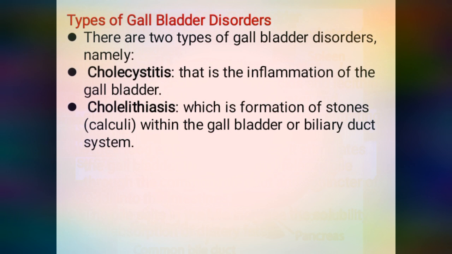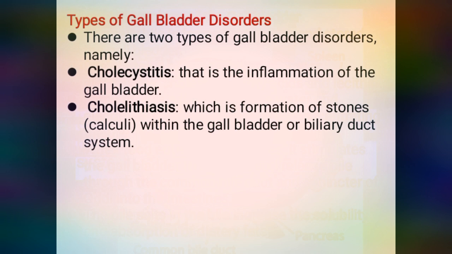When we hear the term cholecystitis, we're actually talking about the inflammation of the gallbladder. And this inflammation can be influenced by a number of factors. It could be infection, it could be obstruction that can occur within the biliary system, and other underlying disorders that actually lead to the inflammation of the gallbladder.